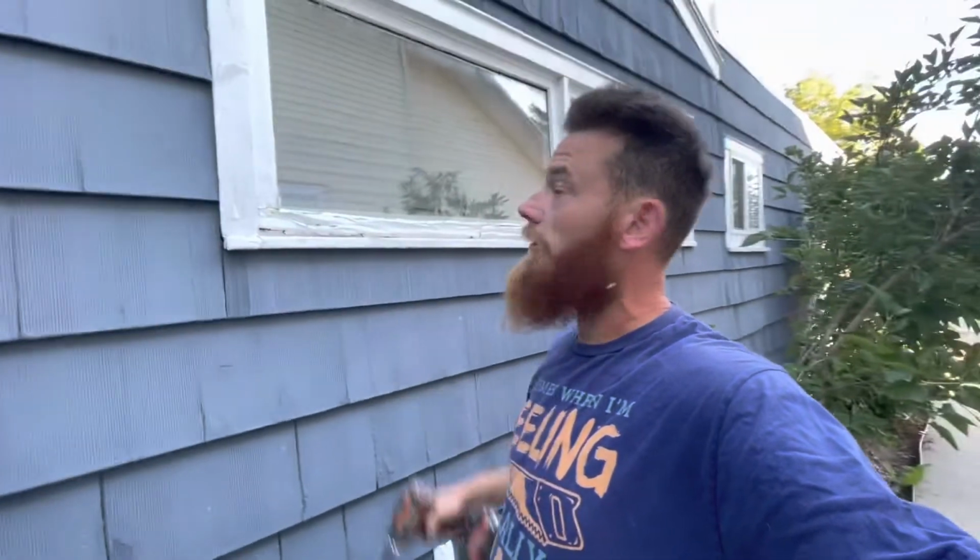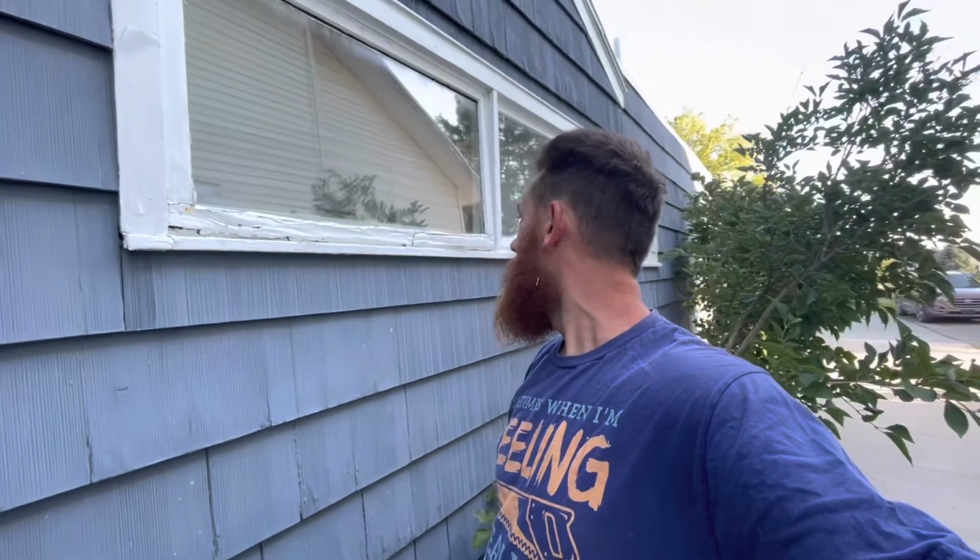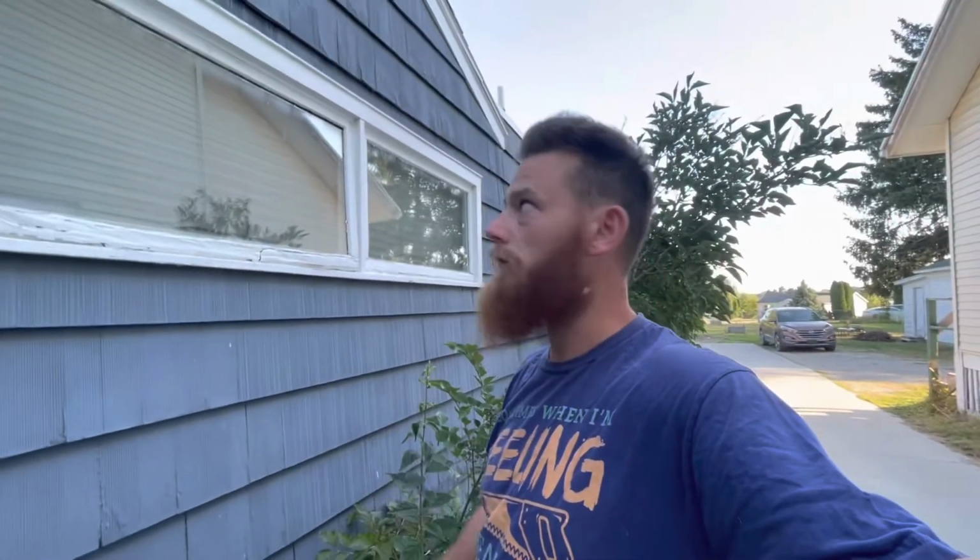So we're gonna start on the inside and the inside of the room is all paneling. We're gonna tear out the inside wall so that I can see what I'm getting into, and then we'll start tearing this out, and I'll get a list of materials, and then we'll tear this out and start putting it back together with two brand new windows.